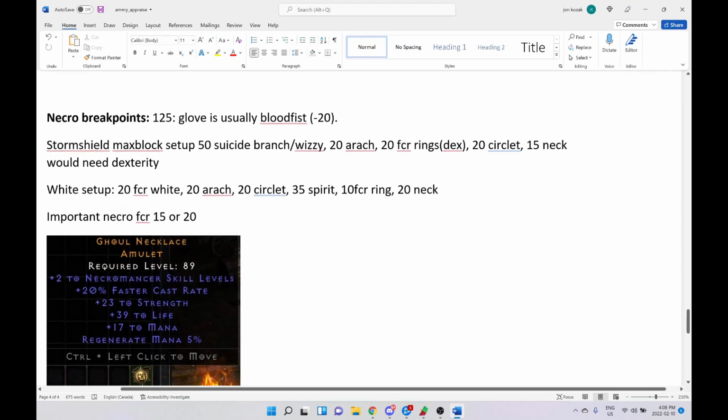So here's a really nice Necro necklace. Say that 10 times fast. 1 point here, 2 points here, so that's 3 total. 4, 5. You could call this like a 5.5 necklace. The strength could be a bit higher. The life could be a bit higher.